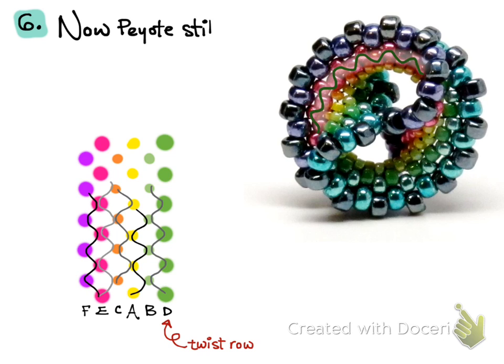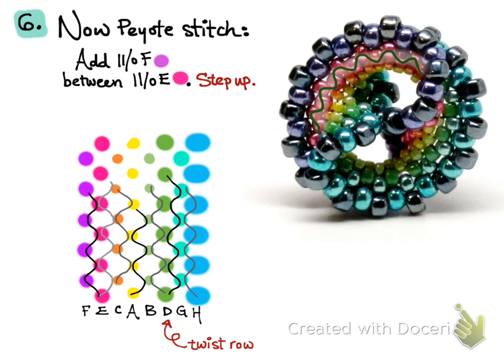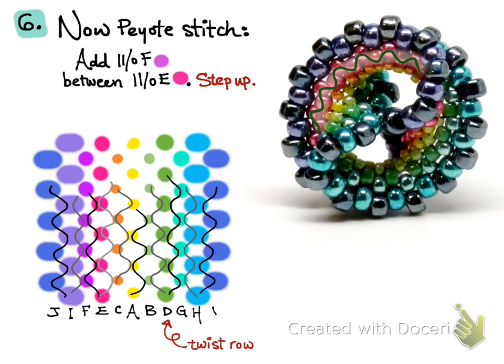More specifically, peyote stitch by adding size 11 seed beads in color F between the size 11 seed beads in color E. Be sure to step up by passing through a size 11 F at the end of the round. Continue using peyote stitch to add more rows to the edges of the beads. Add G to D, H to G, I to F, and J to both I and H.